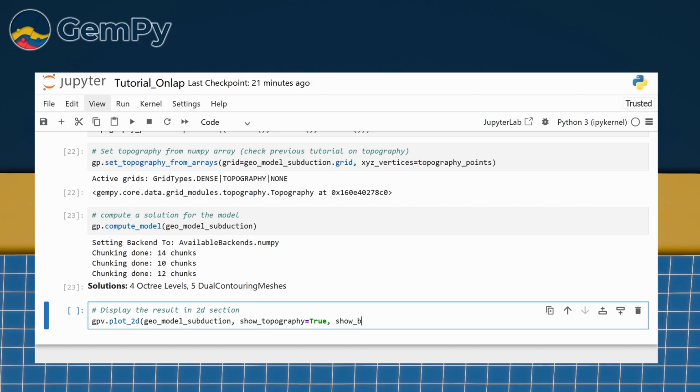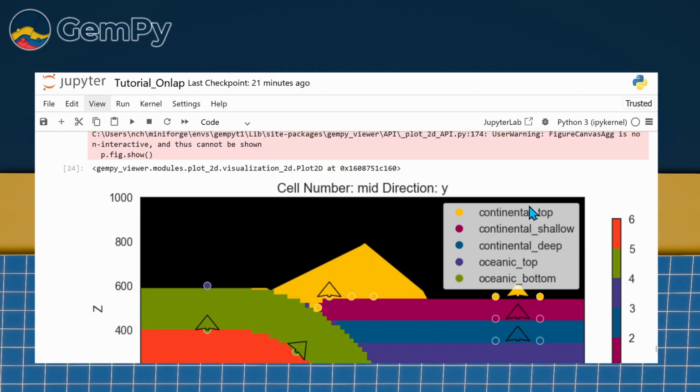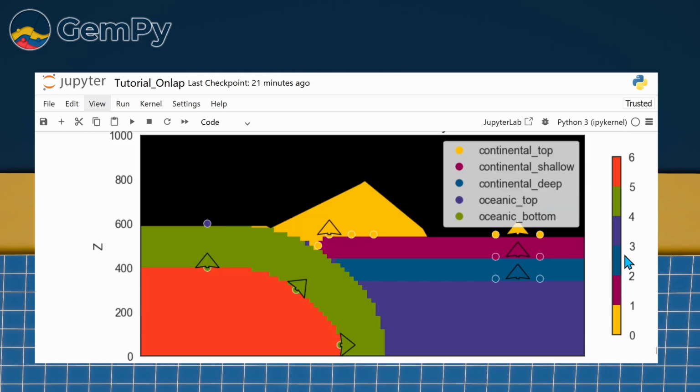We've successfully created a basic subduction zone using onlap relations. However, there are a few important things to note. The oceanic top element once again serves a dual role. The boundary surface it defines marks the top of the oceanic crust and the onlap surface for the continental layers, but its rock volume fills the space below the continental elements, since that's how the age relationships are set up in the structural frame. This dual role can make naming tricky.